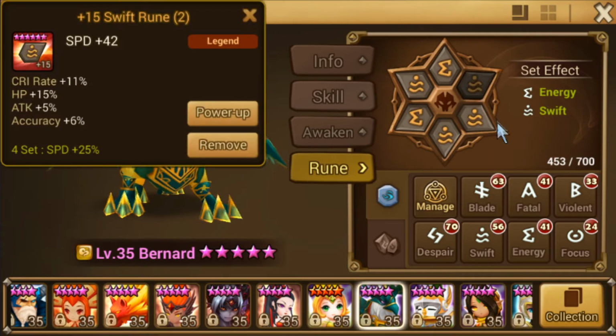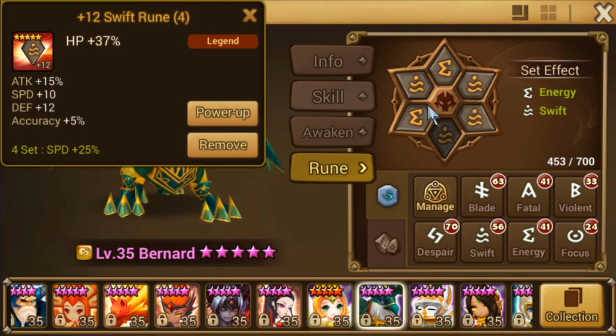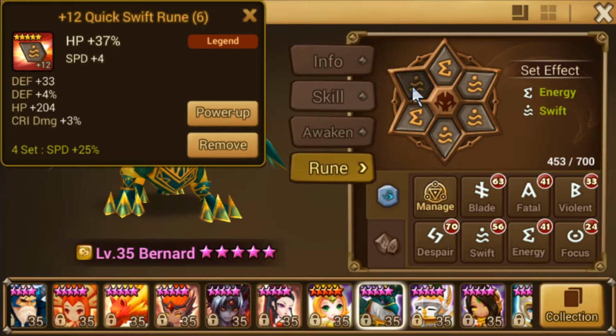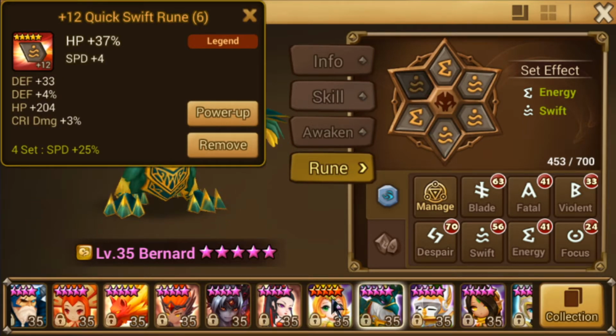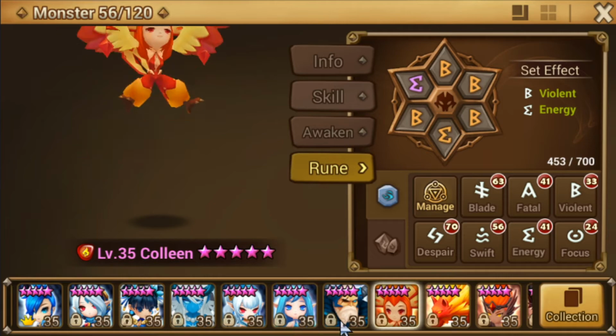So you want to compare and contrast. This has got the same stats. This got similar stats. Roll this. This turned out okay. This one turned out better. Sell the first one. Keep the next. Keep the next one. So that's kind of what I'm going through in this section.